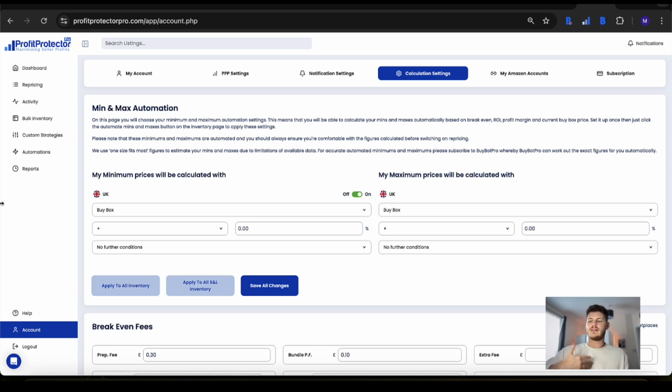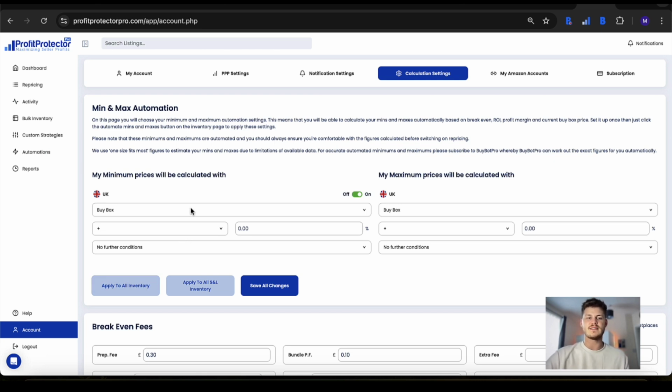Now, you get that done a whole lot quicker if you've got things like this set up. So using this alongside one of the bulk ways of setting a repricing strategy means that manually setting this stuff for your items is going to be a lot easier and a lot quicker, because of course what you can do is apply these sums to everything in your inventory.